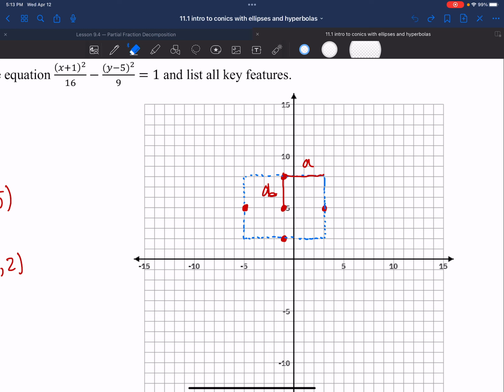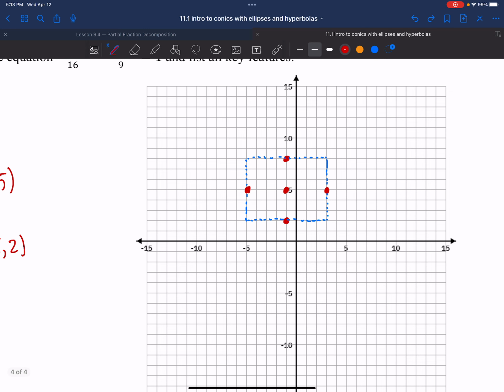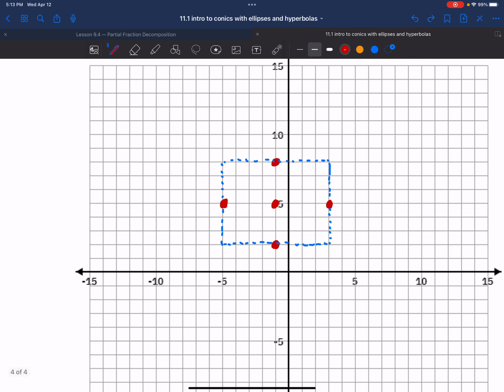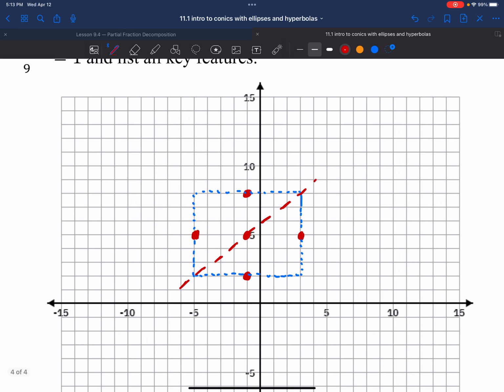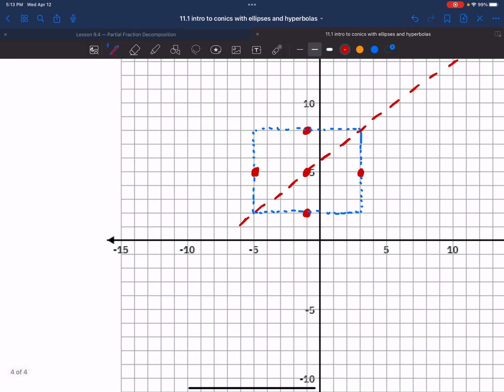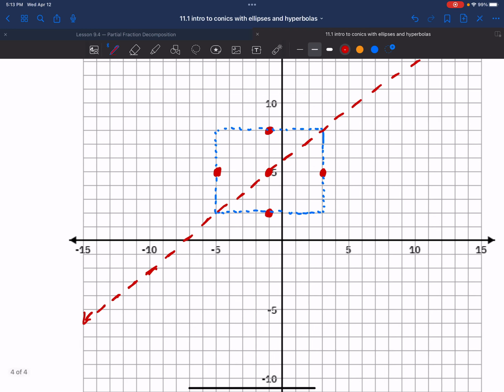I'm going to use the back arrow on this so I get rid of those red lines. Okay. So what is my asymptote? Well, it's a little hard for me to do on the iPad, but you want to draw a straight edge just from the center through the corners. Okay? That's going to be your asymptote. Now do extend that. Don't just do it there. Extend this as straight as you can. It's preferable that you use a straight edge. Okay, so try and find a ruler or something like that. I need more rulers in my classroom. But there's my asymptotes, right?